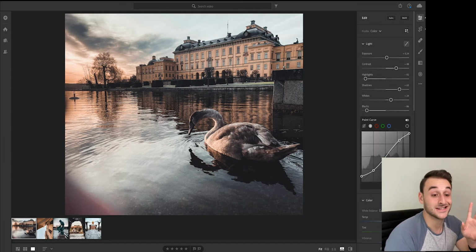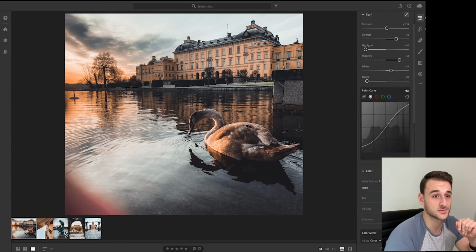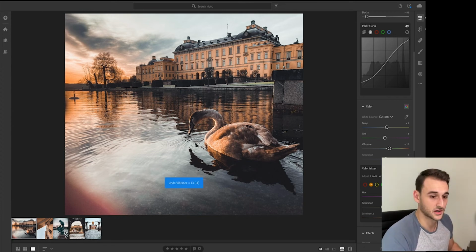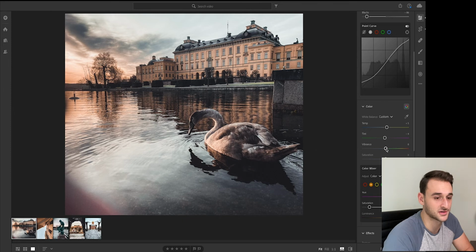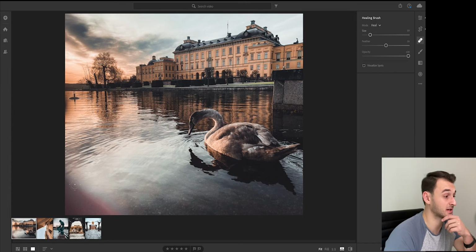So color-wise, not much needs to be done here, thankfully. I'm really happy with how I've dialed in my presets. I do want to saturate the oranges, bring that out a little bit, which will also bring out the sunset some. Where's my vibrance? Bring up the vibrance. Yeah, not that much. Actually, we're going to go back and redo all of this. We're just going to bring up the vibrance without touching my orange, because I already touched the orange. I want to affect everything kind of equally here. Perfect.